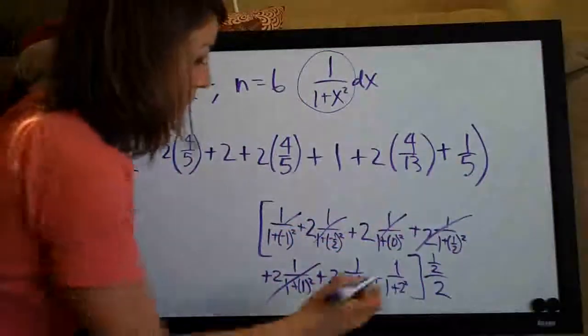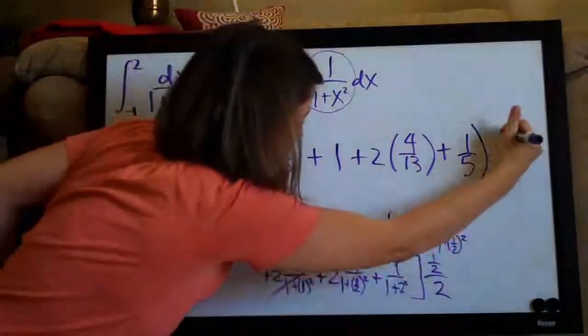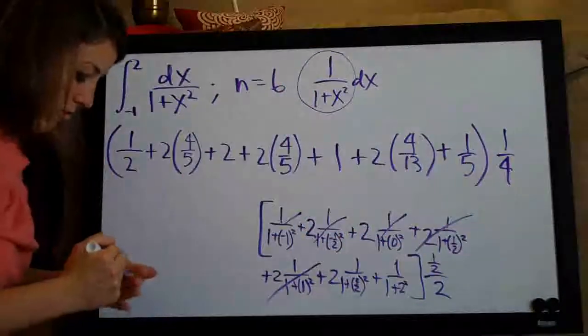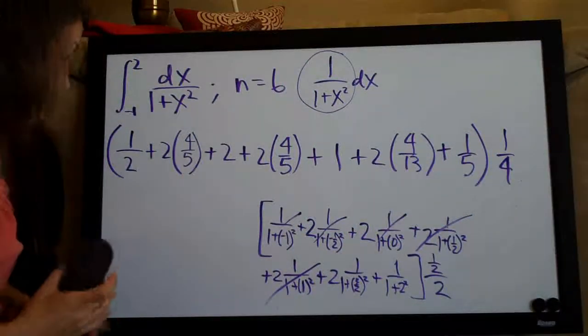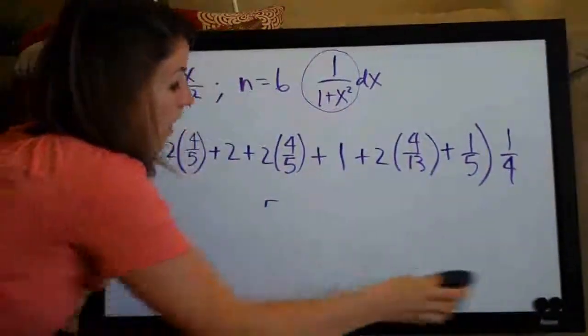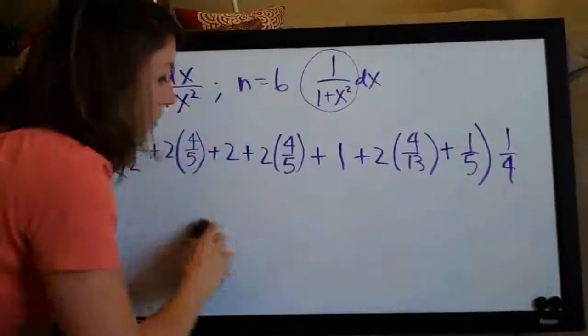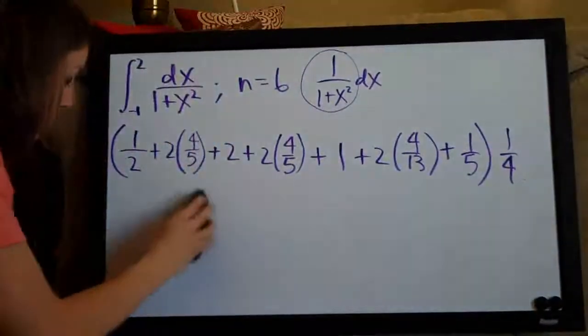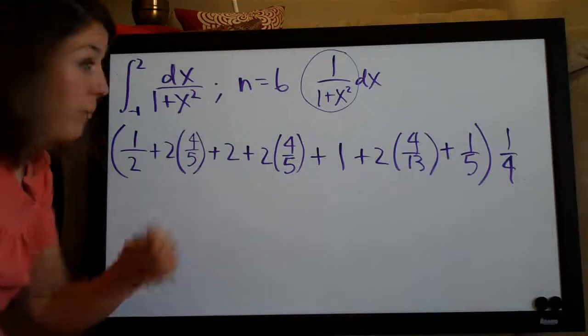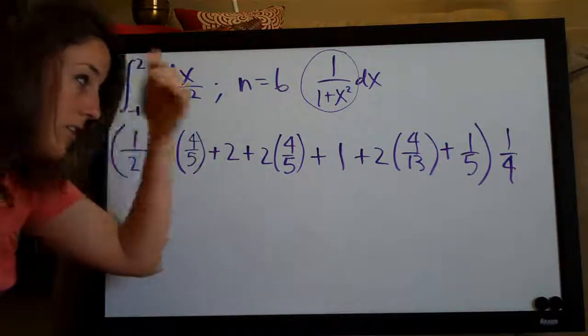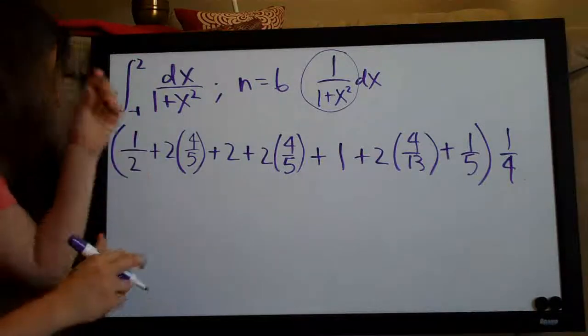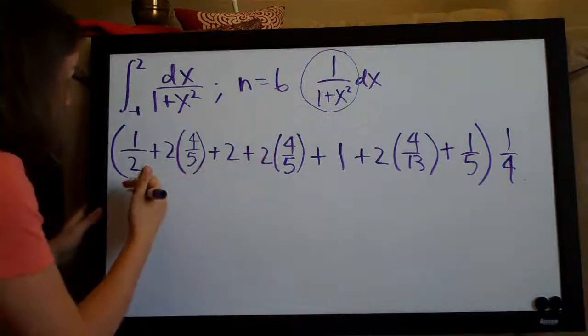And then, of course, that whole thing multiplied by 1 half divided by 2 is just 1 fourth. So, I know that simplification was quick, but you guys can do the same thing on your calculator. Trapezoidal problems, you almost always end up solving with your calculator. You almost always end up with a decimal because the fraction is really ugly. So, you could just do the whole thing on your calculator, but I'm just showing you guys in my head.